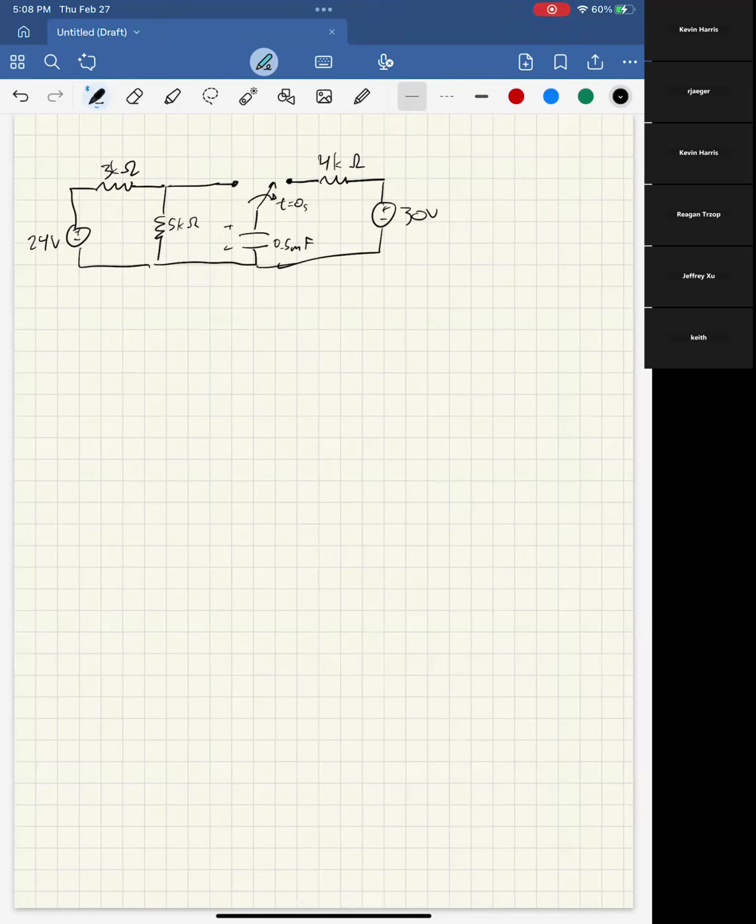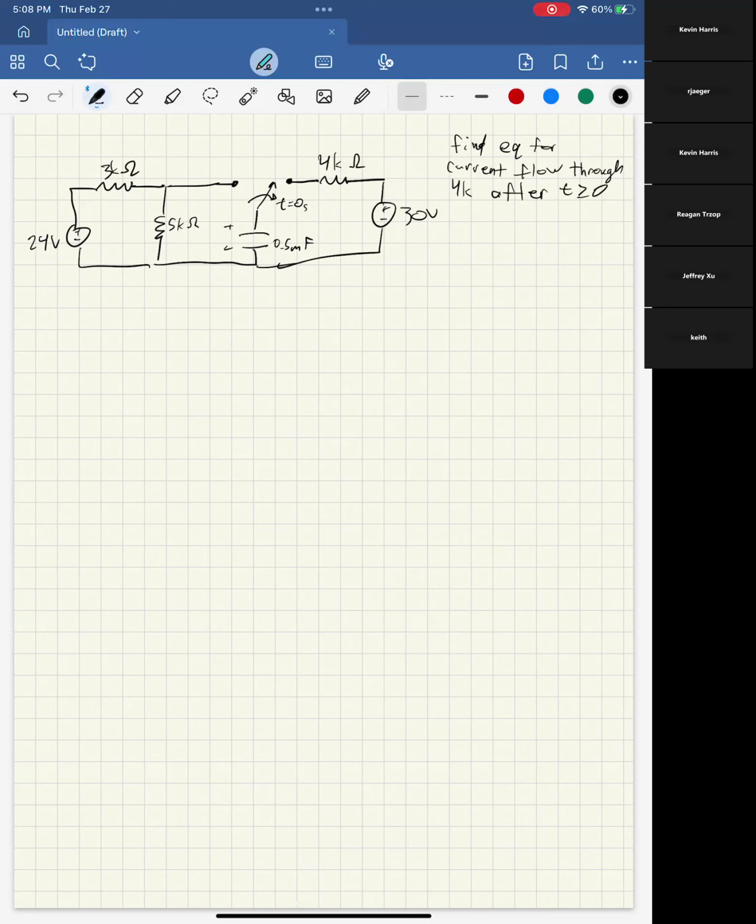And again, what you always want to do first is see what it's asking you. In this question, it says, find an expression for the current flow through the 4 kilo ohm resistor. So that's interesting. And after the switch has moved from position 1 to position 2. And the 4 kilo ohm resistor is this one, so I'll write that down. Find equation for current flow through 4K for t greater than or equal to 0.